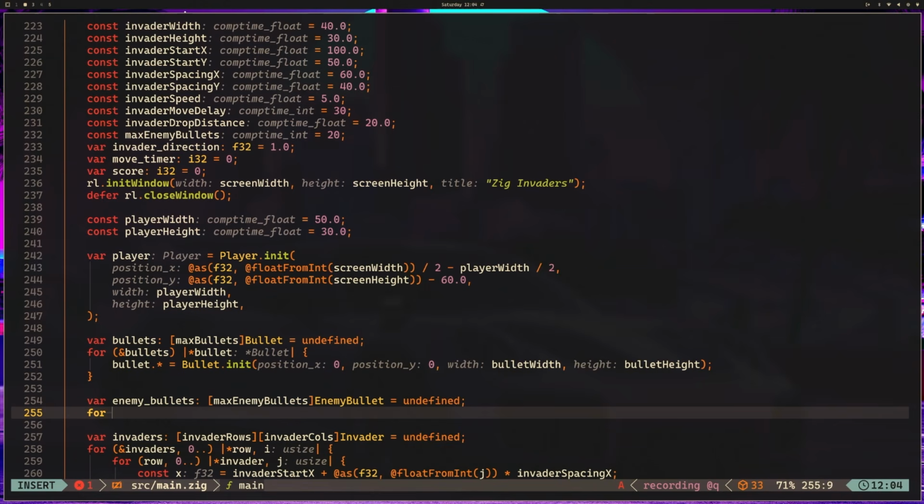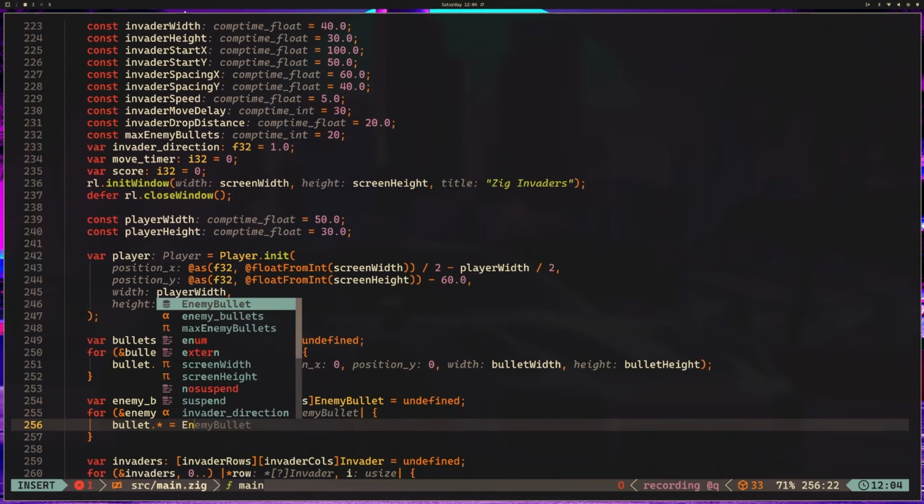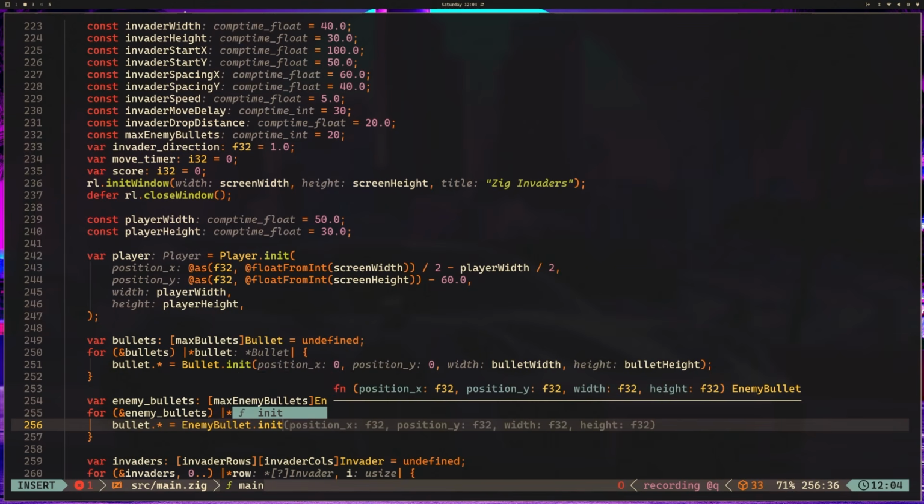So let's do that. Let's iterate through those. So we have a for loop over enemy_bullets. We get a pointer to a bullet, and we want to dereference that and say EnemyBullet.init. Let me type that correctly. EnemyBullet.init.